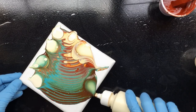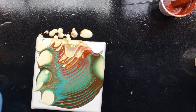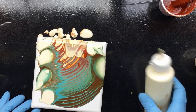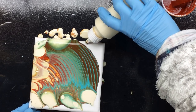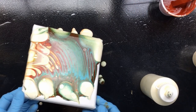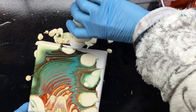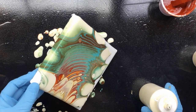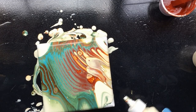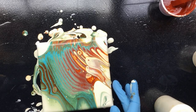That is kind of cool. That is kind of cool, but right now that's about it. I don't want it to do anything else. But I still don't have my canvas covered, so that won't work. Let's put some more on the here so it runs down. That worked. Now that is running down there. That's nice. Don't want it to move anymore. There it goes. Nice little corner.